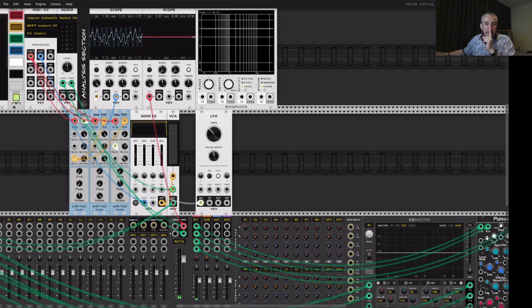Bear one thing in mind: if you add too many signals, bear in mind that the volume can also increase, because you're basically adding signal on top of signal on top of signal. So keep your levels under control, and if you're not sure, put in a limiter, which I've not done here, but it is wise to put in a limiter, because otherwise the volume may become a bit too loud, and you don't want to have any hearing damage.